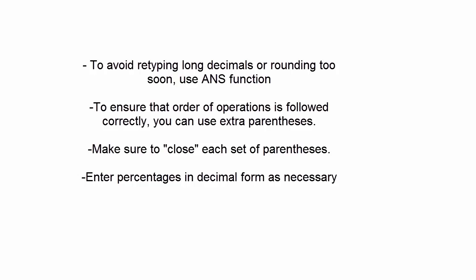So a couple of things to keep in mind. First, to avoid retyping long decimals on intermediate steps, or to avoid rounding off too soon, because you only want to round off at the end, you want to use your ANS or answer function. And to ensure that order of operations is followed correctly, you can always use an extra set of parentheses. Be careful though to make sure to close each set of parentheses to avoid any calculation errors in that regard. And finally, remember that most formulas involving percentages require that you use the decimal form of the percentage. I hope you find this helpful as you plug formulas into your calculator.